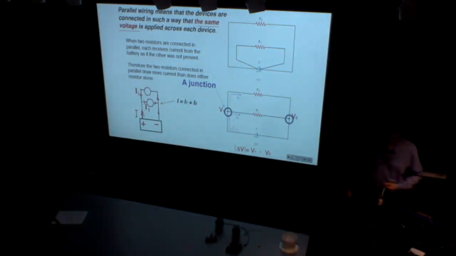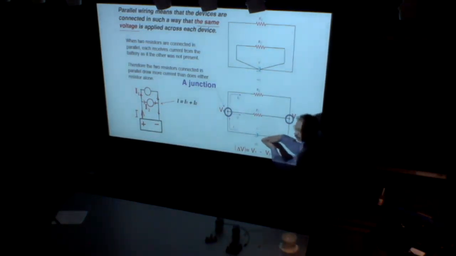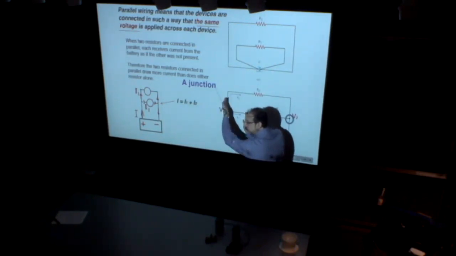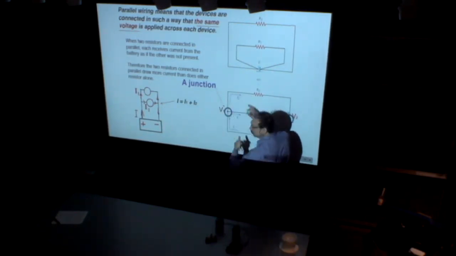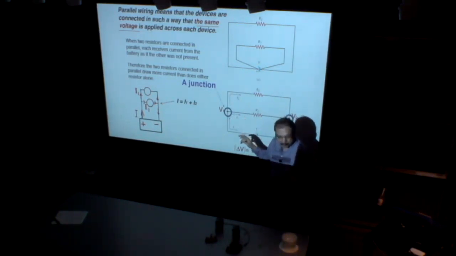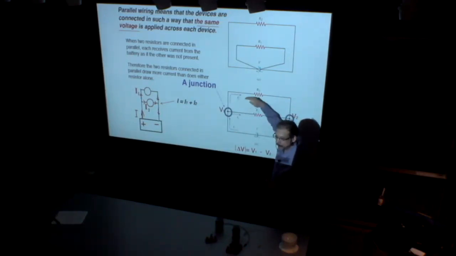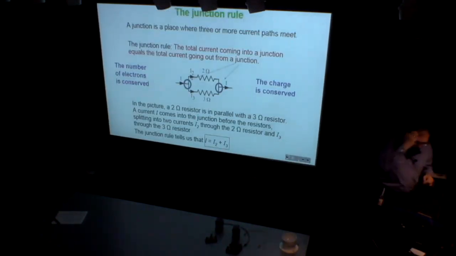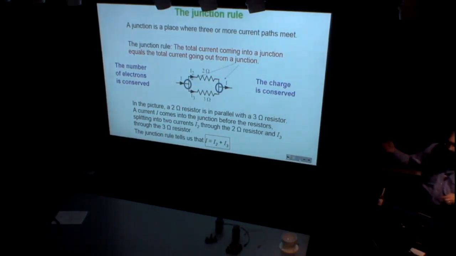What is happening at the junction? Those imaginary positrons, they reach the junction and then they split. Some of those go this way, some of those go this way. So electric current now will be different. However, the law of conservation of charge tells total amount of charge should remain the same. So if I add current number one, current number two, maybe three or four, I should get the amount of the original current. That's the first thing to remember. And that's what we call the junction rule.